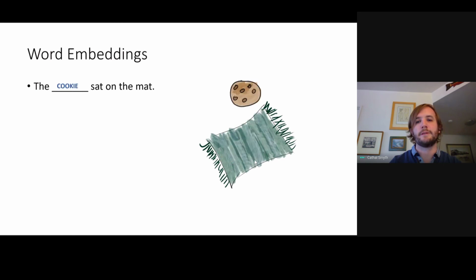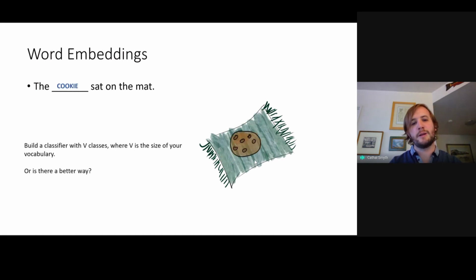The planet sat on the mat. The cookie sat on the mat. And it's essentially going to have to go through every single last possible word in its vocabulary to decide. Okay, so you could build a classifier with V classes where V is the size of your vocabulary. But given the tens of thousands of words in the English language, this is not exactly going to be a very simple task. Your softmax is going to look very, very ugly because you are trying to normalize this into a probability distribution, and it's going to be thousands and thousands of very, very small values that, given whatever kind of precision error you're going to have, it's just going to be noise, and it's going to be very difficult to train this properly.